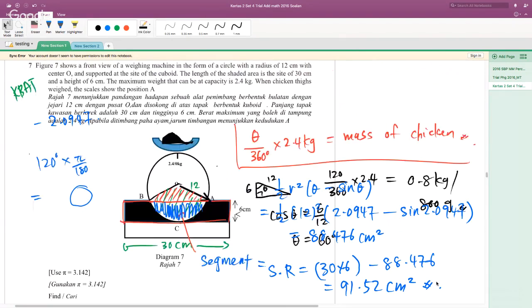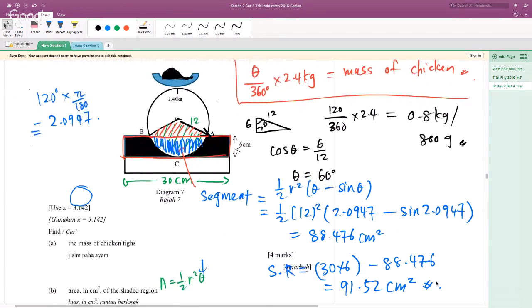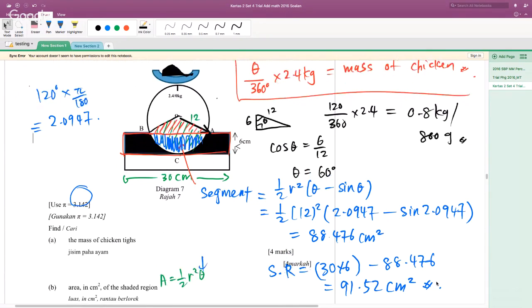Okay, so yeah, this is how we do this kind of question. What you need to do is actually find the segment, because the 6 is only for the shaded region. The 6 is not including the bottom part. The bottom part over here is not important at all. I don't know why they give you some extra area, maybe just trying to confuse you.